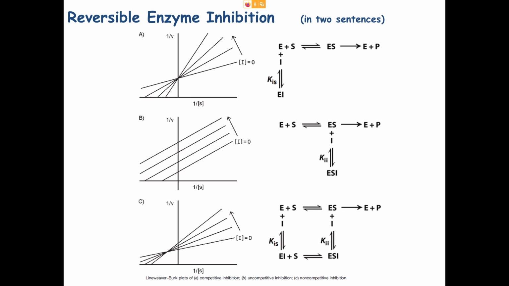What about the inability to bind a free enzyme? What can you tell me about that one? Going to change the y-intercept? No, you're drawing conclusions that aren't true. The inability to bind a free enzyme would be the inability to change the slope. It's just a corollary to the other one, right? Just because something can't bind to E doesn't mean it changes the intercept, because a no-inhibitor can't bind to E. So the ability to bind a free enzyme changes the slope, and the corollary to that is the inability to bind a free enzyme is the inability to change the slope. Those are the same statements.